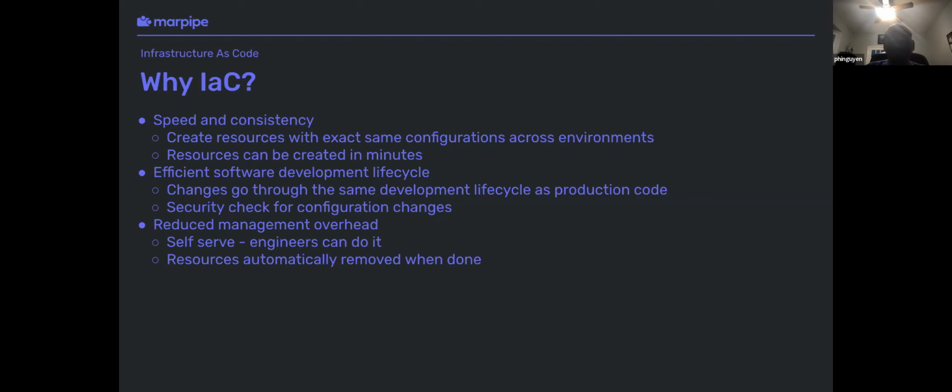Secondly, consistency. Let's say your organization needs multiple of those Linux machines. You can use the same configuration and create multiple of them, one for test, one for engineer, one for QA, one for UAT. So they have exactly the same configuration, and the only difference is the use of those.